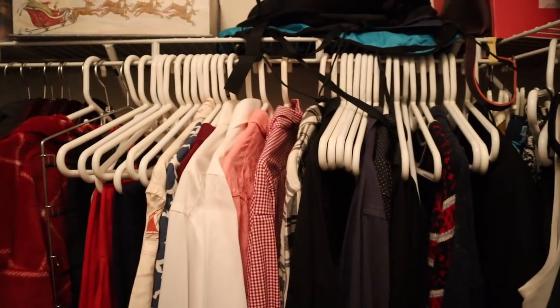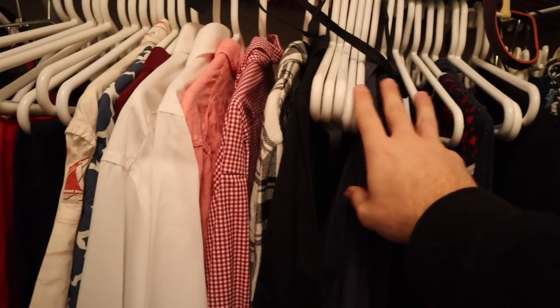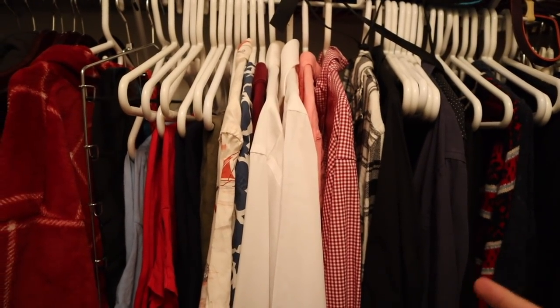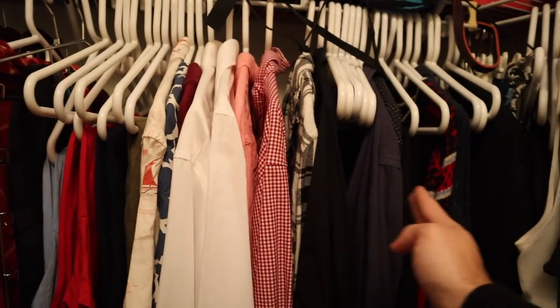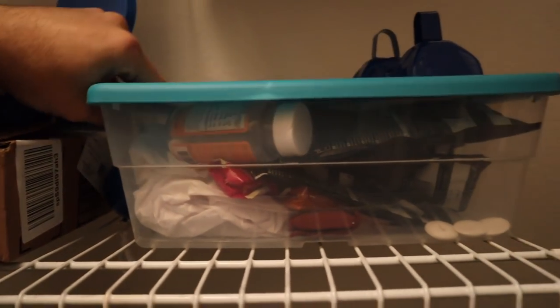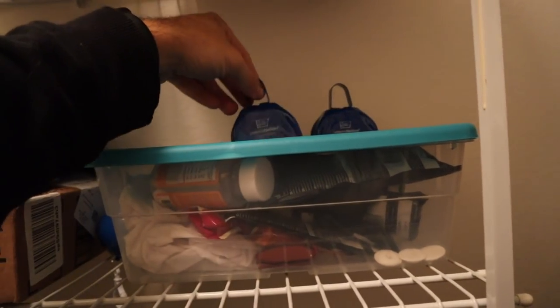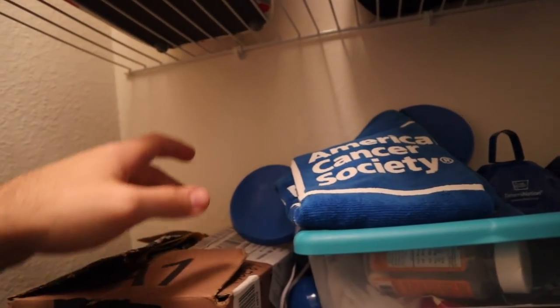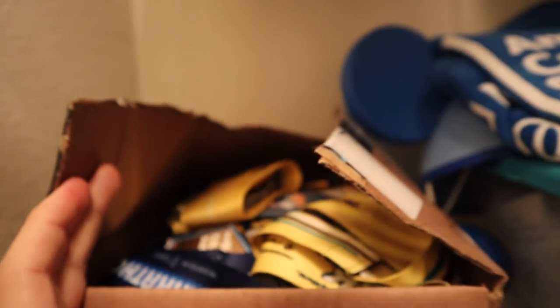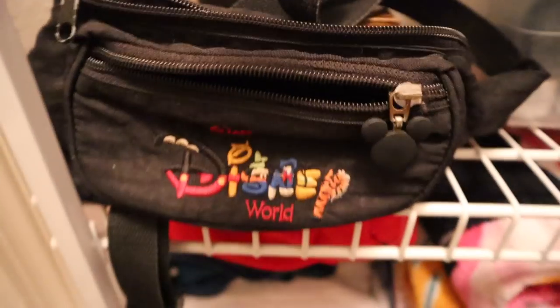Literally almost all my clothes are really broken down into work stuff, some t-shirts, and about five running shirts in my dresser — that's all of my tops right here. Because I'm a runner, I've got all of my running stuff in here: salt tablets, different kinds of drinks, Sarah's bells that she cheers with, my marathon ears, an ACS towel. And here's where I keep all my medals because we have nowhere to display them right now — boxed up medals.